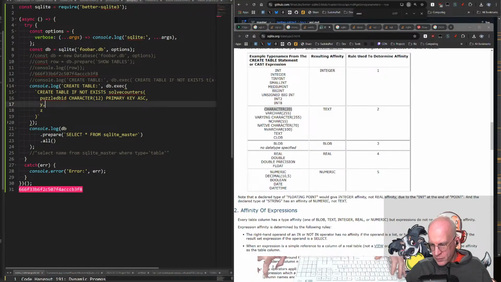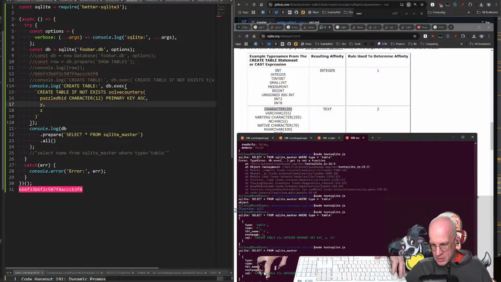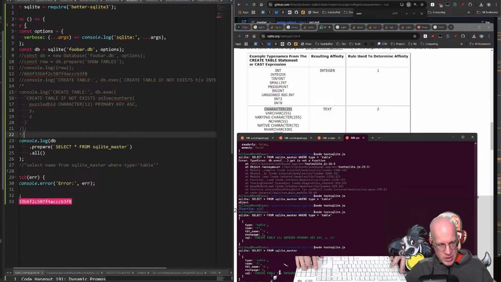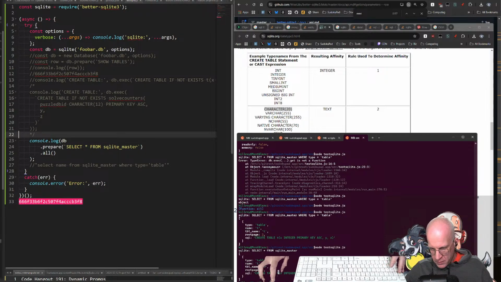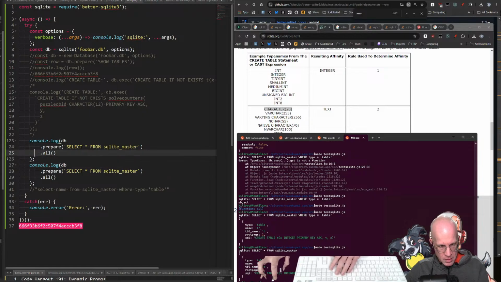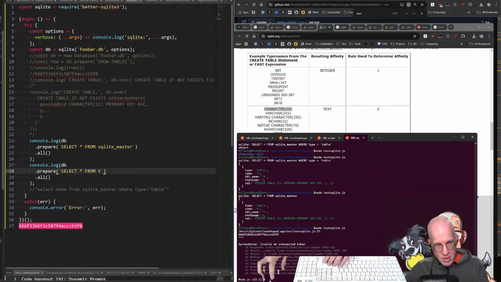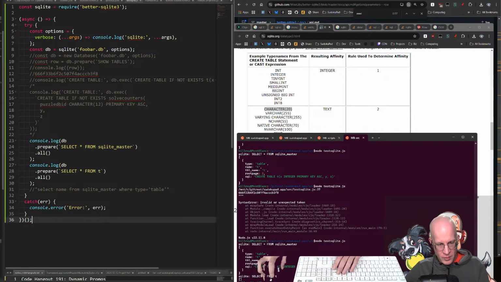And these haven't gotten any types. Yeah, before I do this, how do I get more information about these? SQL table name. So if I do something like, and I can just do that, right? Select S from T. Did I do that? Yes, I did. I have that up here. So there's nothing in there.